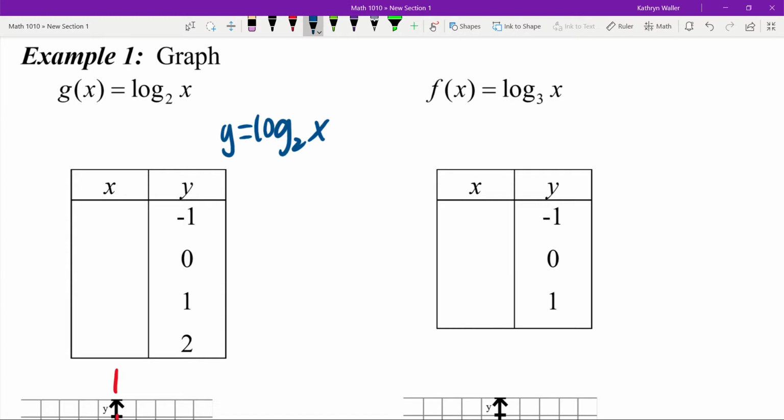Putting in values into a log is kind of difficult. So I saw a lot of different groups do this. When you started putting the values in, what did you do before you put the values in? Did you keep it in log form? I saw almost every group do this. You converted it into exponential. So everybody write down 2 raised to the y is equal to x. Now put in those values of y. You don't start with x's, you start with y's. So if y is 0, 2 to the 0 is 1. If y is 1, 2 to the first is 2. If y is 2, 2 to the second is 4. What is 2 to the negative first power? It is 1/2. Yep, there's your table and you're done.